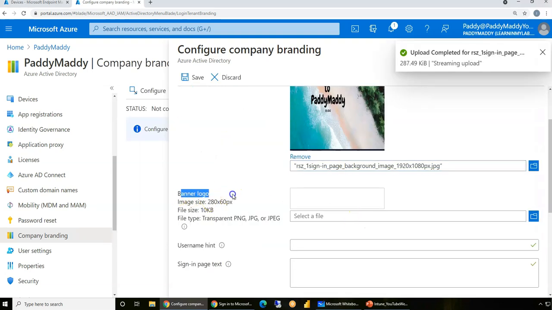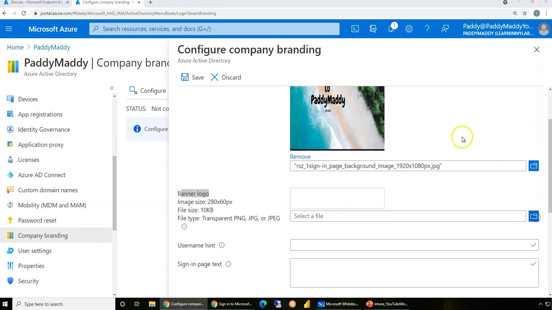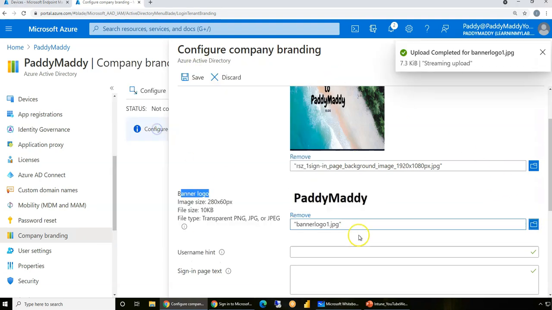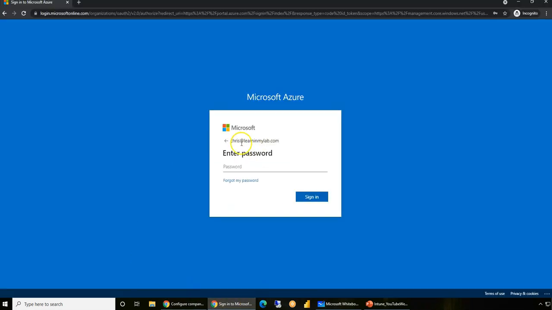Followed by the banner logo. A banner logo indicates, if you look here at the mouse cursor, the company logo. This can be changed with a background color and a logo. In my case, I'm just configuring PaddyMaddy as the logo. So later, if a user tries to log in, instead of Microsoft, I should be able to see PaddyMaddy.